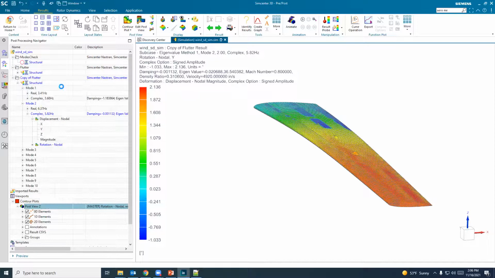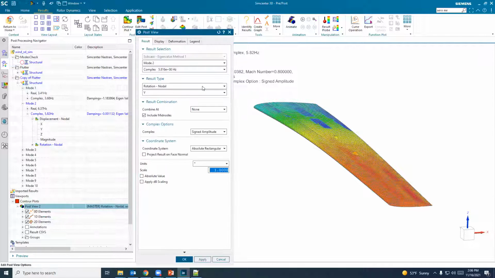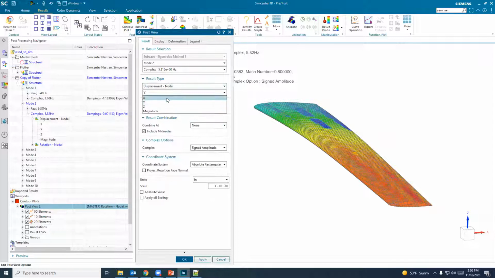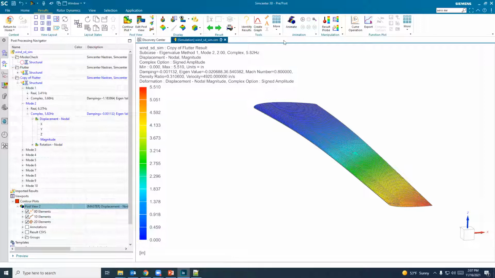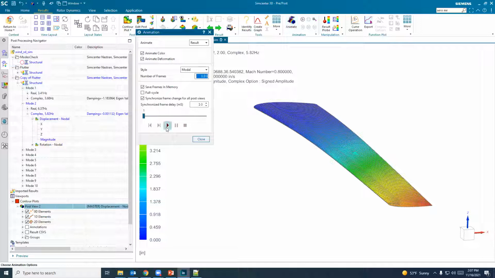Let me see what's going on there. It may not like that I picked rotation, so let's pick the displacement.